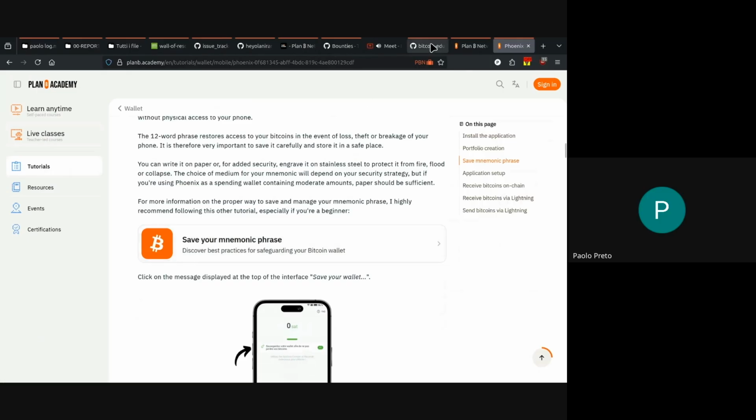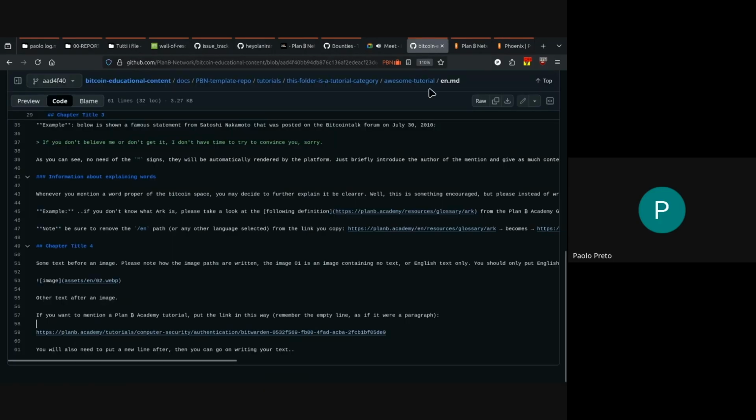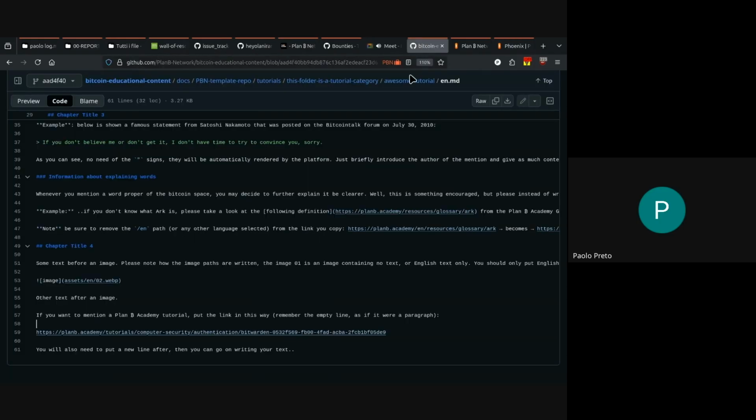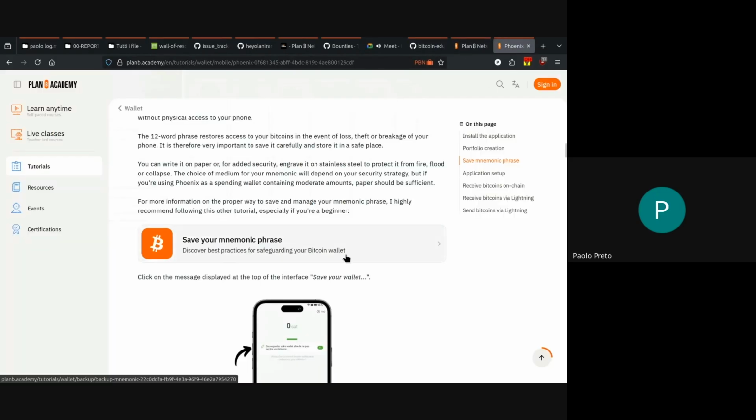So a new empty line, then you copy and paste the link, and then you write another new empty line, and then you can start writing the text right after it. So remember to respect the new lines, and you will be able to have this nice box displayed here, embedded into the platform.